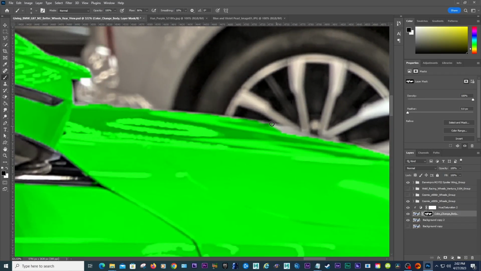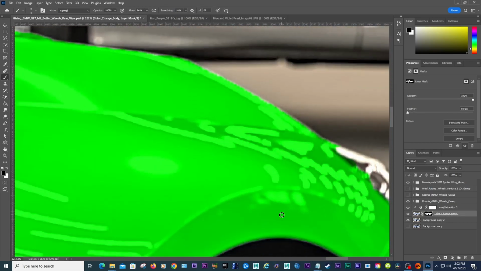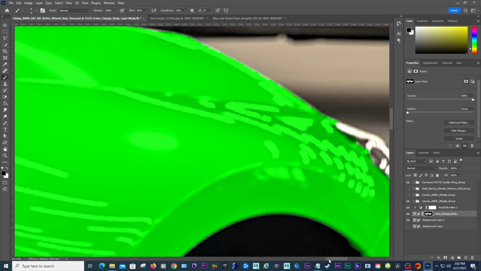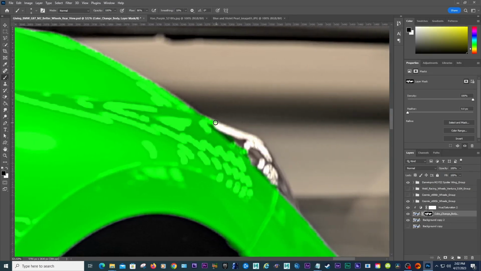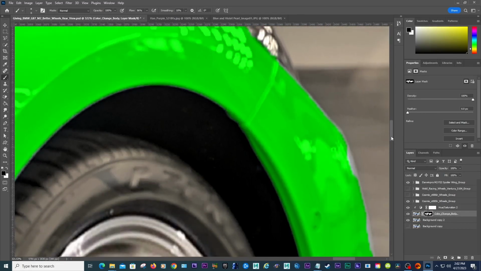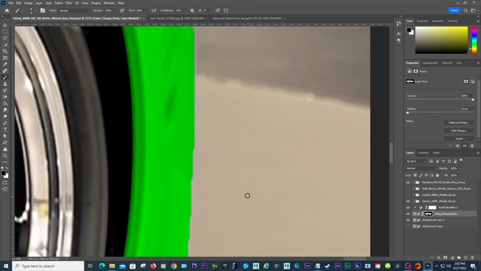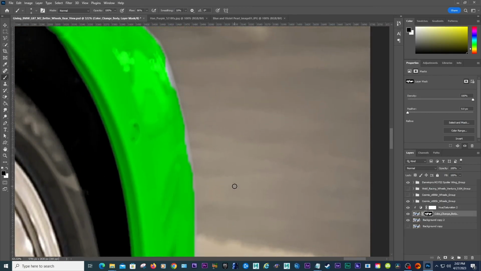Not too sure about this here, but I'll smooth it a little bit. See, some of this is on the lights here. Take that off the lights. See, some of this looks like the green's supposed to be here, but it's not.